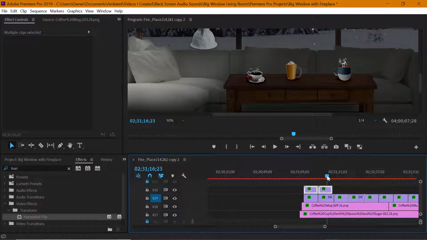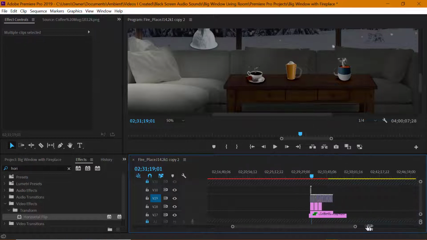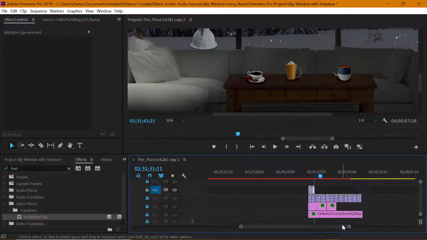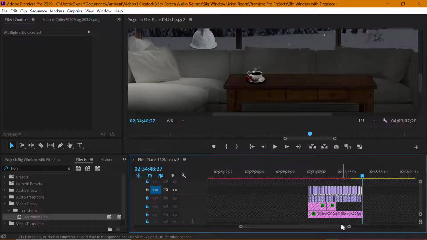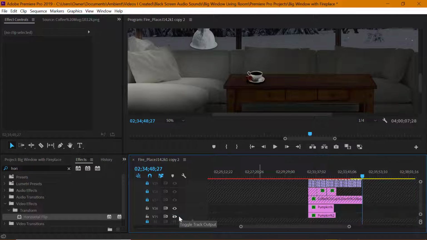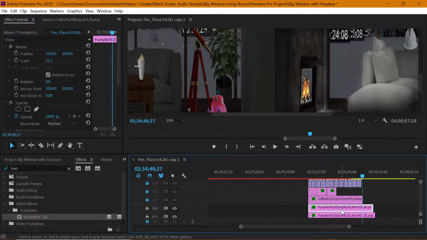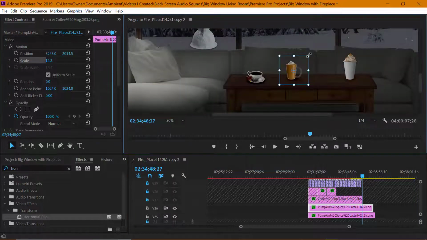Now I'm going to select these two, then I'm going to copy them. Lock all the other tracks and paste them. Now I'm going to lock this track and unlock these so I can extend them. Let me select this one and scale it up a bit.